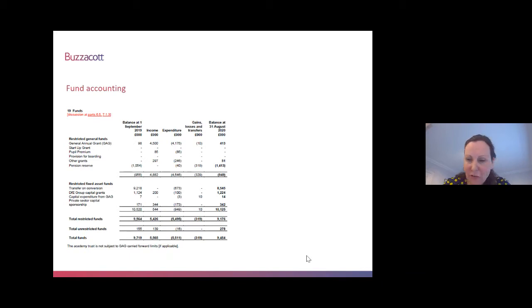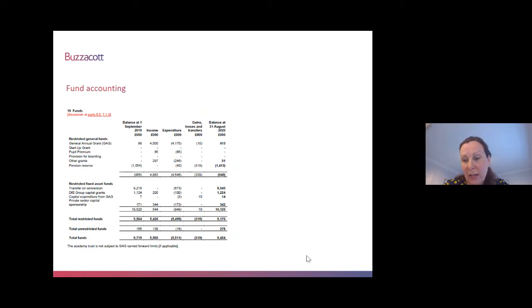Similarly, on pension journals, I mentioned that pension journals often require adjustment at year end. With the documents that we circulated prior to the webinar, there is a worked example of pension journals for the local government pension scheme and the recognition of the change in the liability.